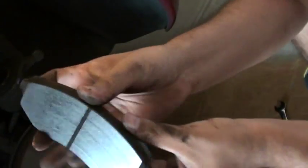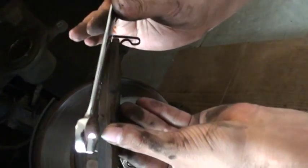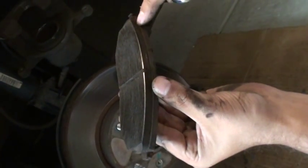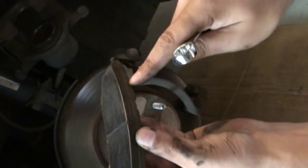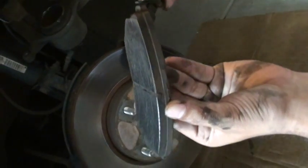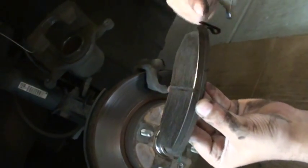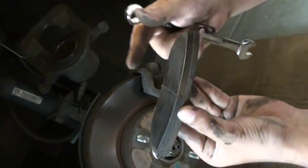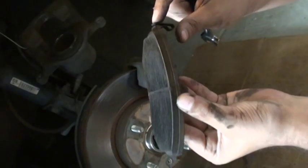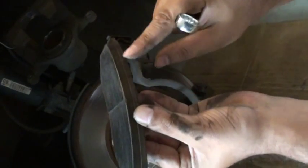If you're looking at the shoe, I still have that much shoe left, so that's why we're not changing the shoe. This much shoe is left. Once it goes to this point, this is all metal. This will damage your rotor. That's why you have this indicator right here. As soon as this shoe is all rubbed up and finished, you have to replace the brake pads. This is the metal. This metal will start touching your rotor before the whole metal will.